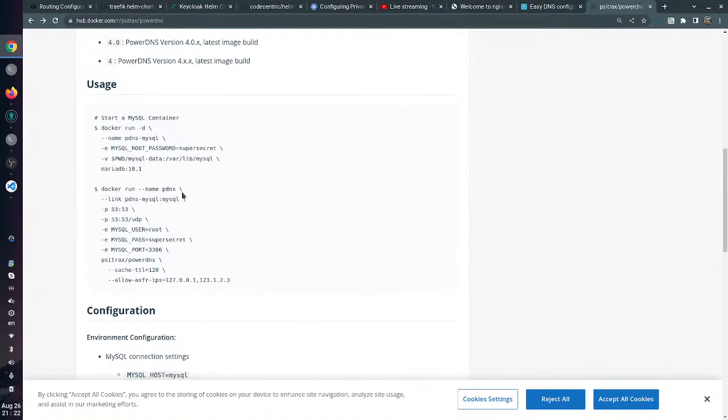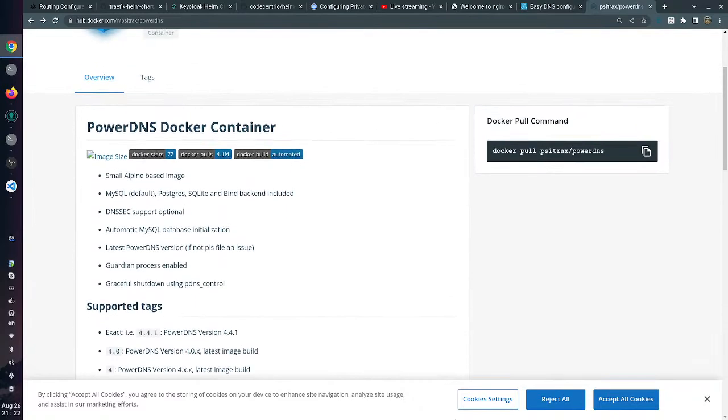But for the SQL, I think we need to add some kind of SQL things.